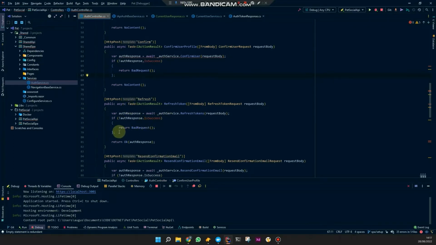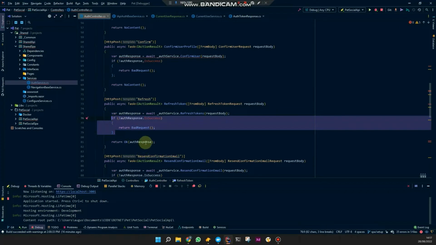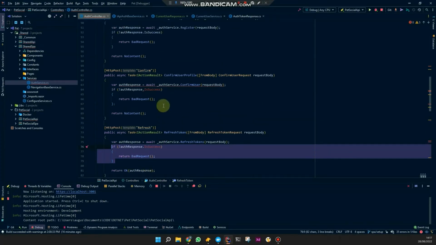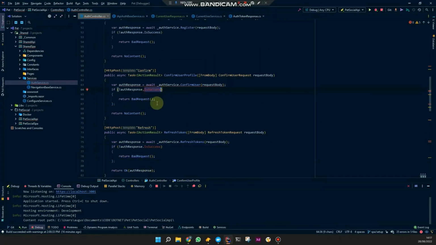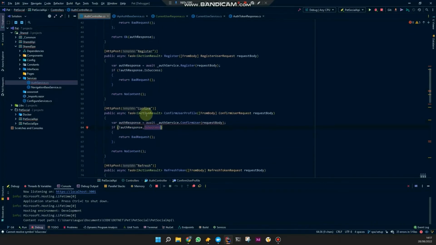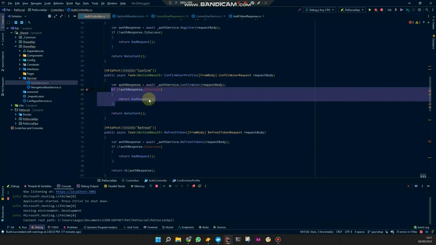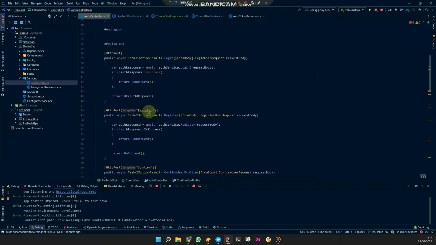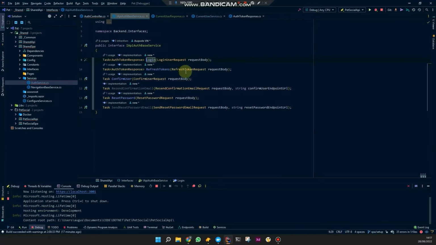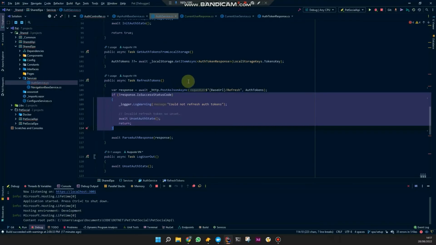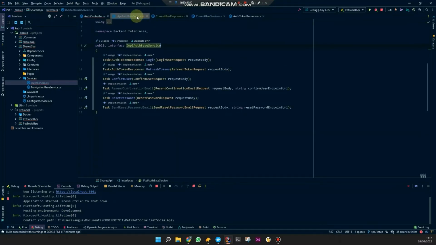Let's see how we'll handle this. So we are actually using that boolean, my bad. But let's see if we can fix that. Okay, let's just go to this AuthService. Sorry, this is the front end.